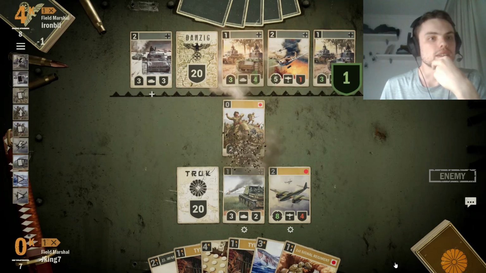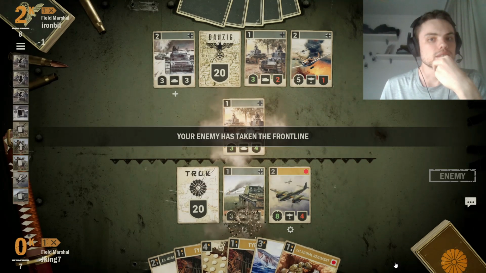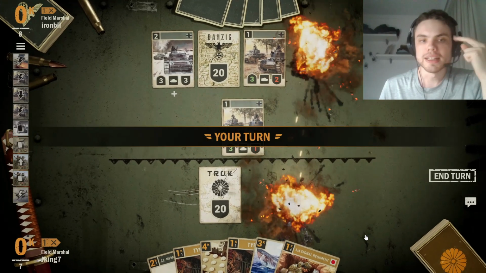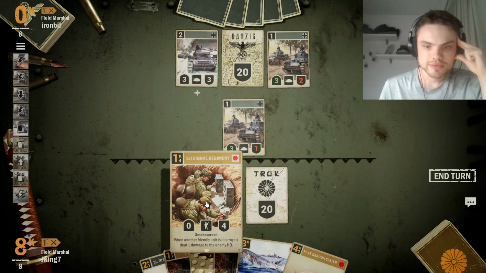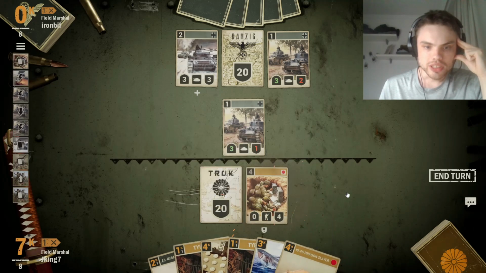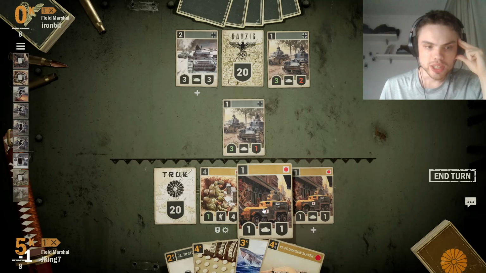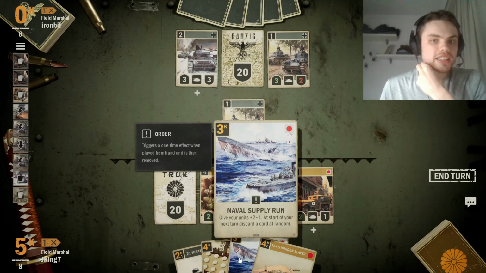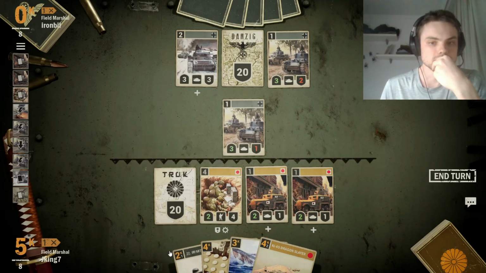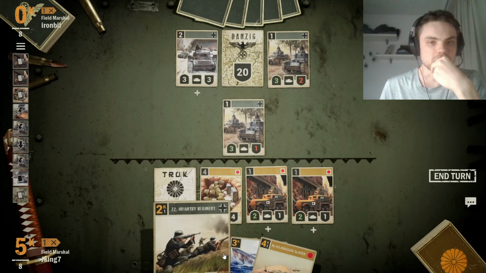Okay, well that's one way to stop the draw. It's quite annoying. What's the most cards we could draw this turn? 2? And that's a very bad turn. I think we have to go for that anyways. The alternative is 22nd naval supply run, I suppose. So I guess an awful play.